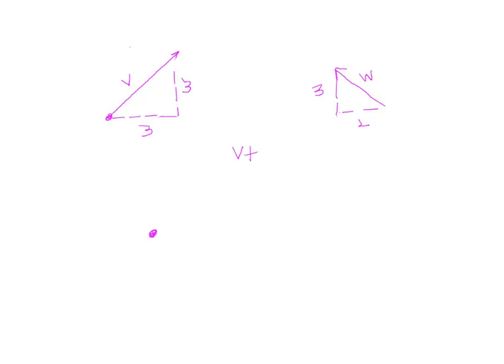So what I want to do is, what is v plus w? I take this v, and I say, okay, well, there's v, and that's 3 and 3. And then I take w, the initial point of w, what we call the head, and we place it right here. And then we have to go in that direction. This is 2, and this is 3. Sorry, I know it's not to scale.